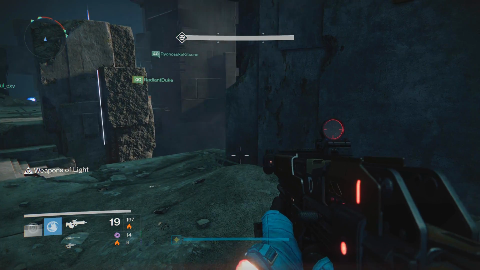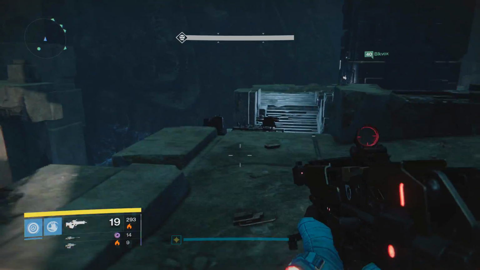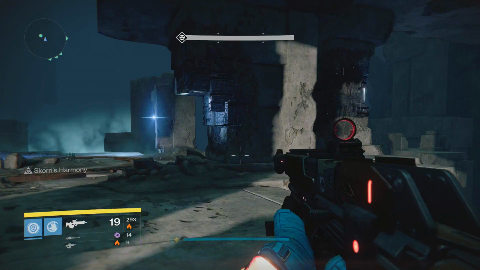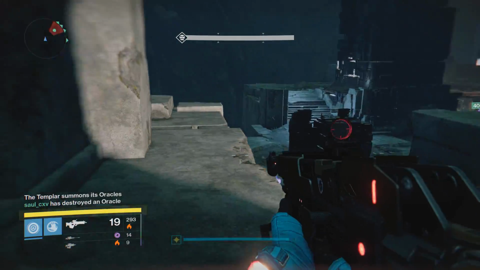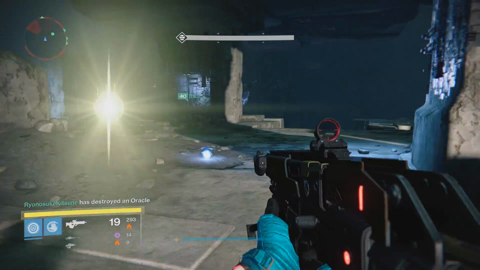Now, if you've just completed the Conflux phase, the Oracle phase will immediately start. You'll get a text prompt stating that the Templar has summoned the Oracles, which you'll need to be paying attention to as we move forward in this phase, and 7 Oracles will spawn across the battlefield, showing you exactly where each Oracle is going to be placed. Your biggest job during this phase, other than surviving, is to destroy those Oracles when this prompt comes up.